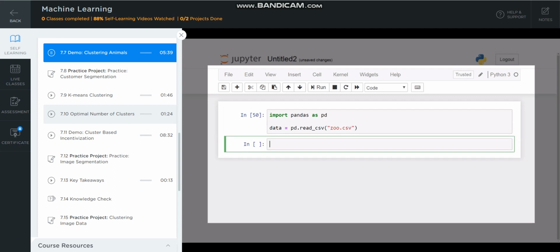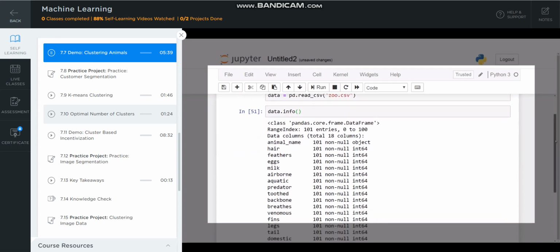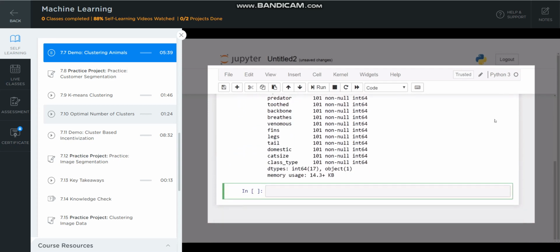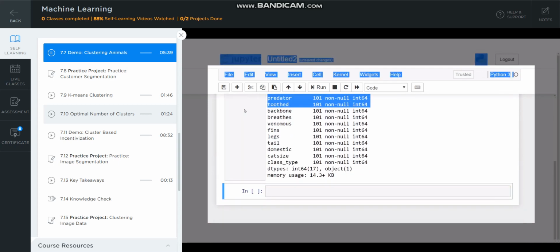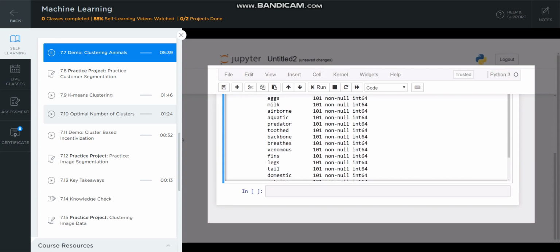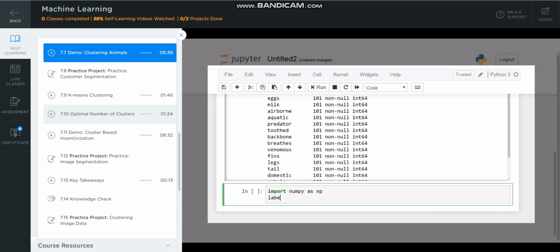Since we have now loaded the dataset, we will extract some basic information from it as our first step. With the info command, it is clear that the dataset has 18 columns in total and 101 entries. Also, there are no null values. Let us now proceed towards the first question, which is extracting the unique number of high-level classes.